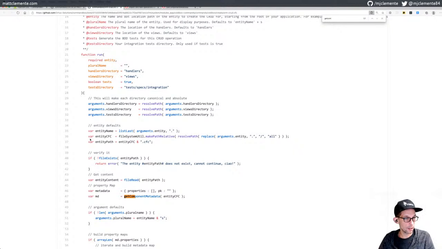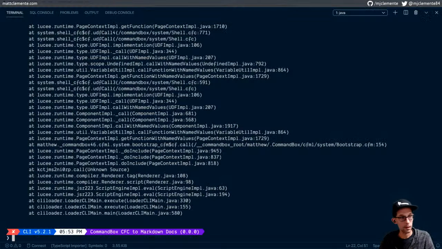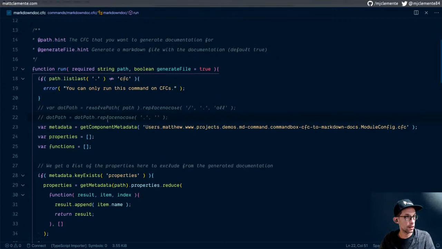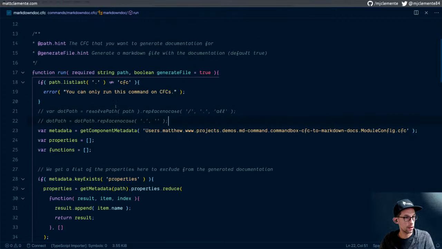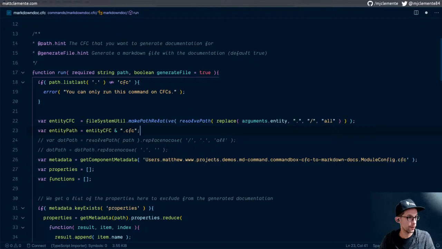Let's do this. You know what? Might be what we need in the last minute here. Var entity CFC file system, make path relative, replace no case. And this is going to be path. Entity path is entity CFC and CFC.